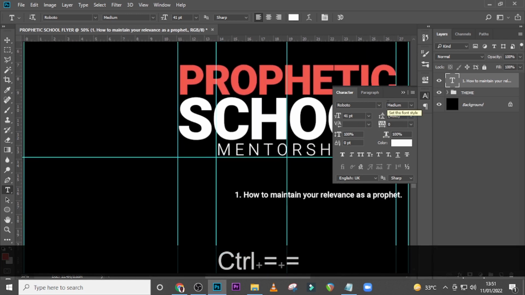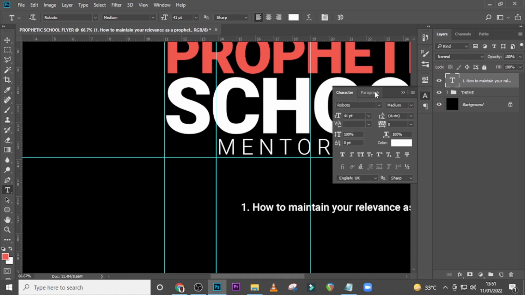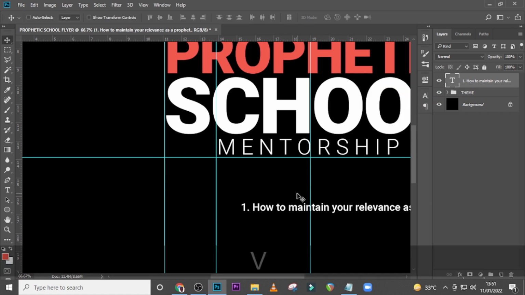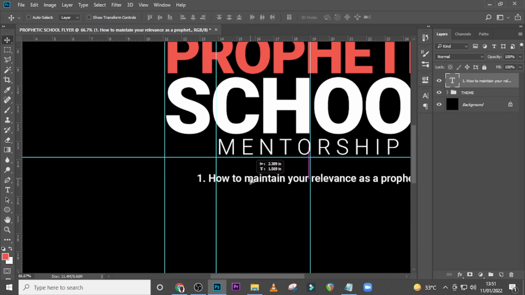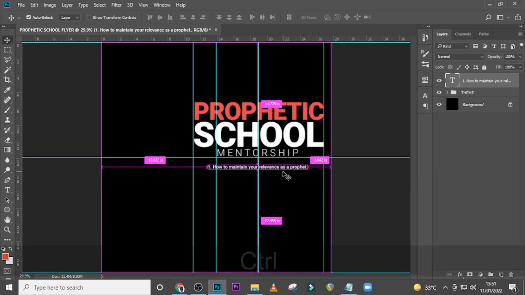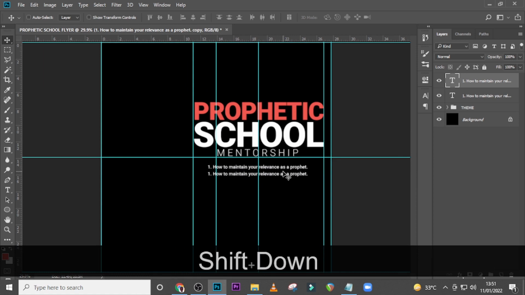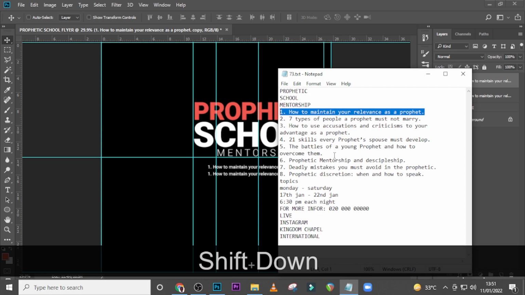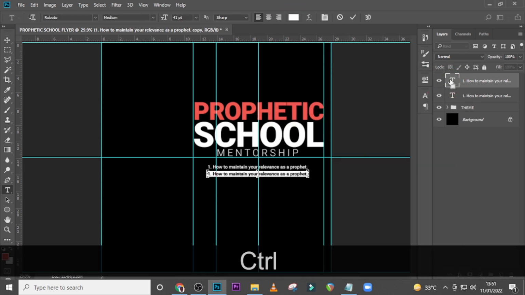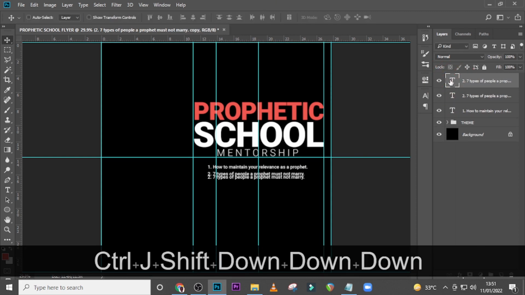Now let's zoom in. Let's see how we're going to do it. Now I also want you to click on the character, go to paragraph, make sure it is left aligned. Okay. Now let's drag it somewhere here. See? Yeah, somewhere there is good. Duplicate it. I'm holding shift as I'm moving it. Move this 6 times. Let's pick this one. Copy and paste it. Duplicate it. Hold shift and move it 6 times.